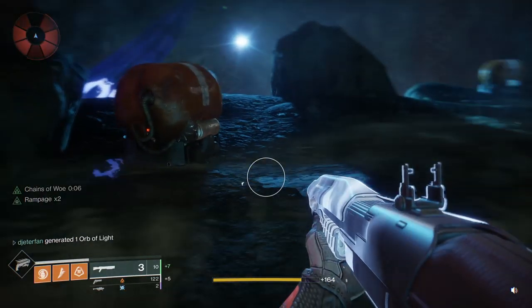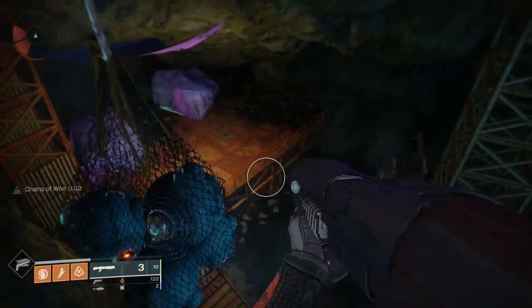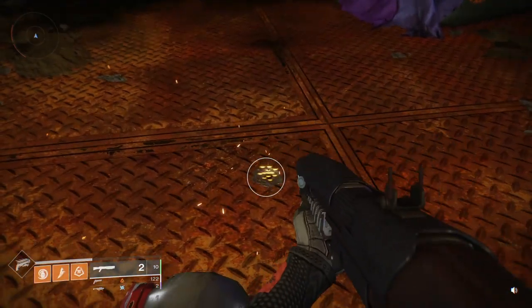So go as deep into the Lost Sector as you guys can here in the drain. And you actually want to fall back into this little room here by this blue banner. You guys are going to be able to find your very first node where I'm standing now.